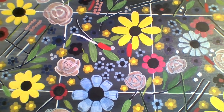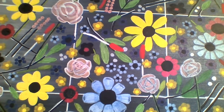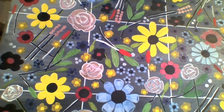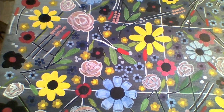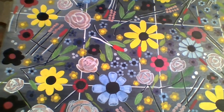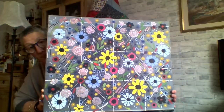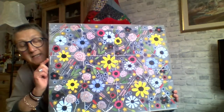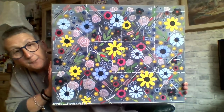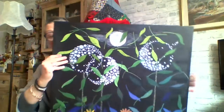If you get really close, you can see the brush lines of the felt tip pens, and sometimes you can't. It depends if I've blocked it out or whether I've used a softer pen and built up with lines. I also use a lot of white for edging. So when you get your picture up, certainly from a distance, you get this amazingly bright, colourful effect. So I was pleased with that one. And again, I'll come back to my second picture with the black.